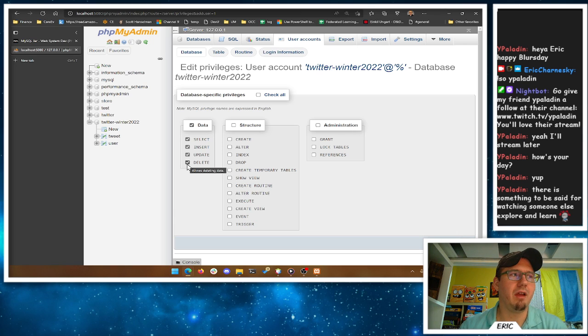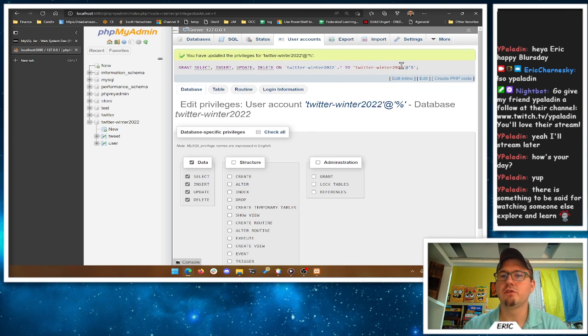Another way of being proper about that, instead of even deleting it, you could have a field in your table that says is deleted or not, or is active or not, depending whether you actually want to remove the data or keep it around for some sort of audit purposes. We've got all sorts of options there, but we'll allow deleting, and we'll call that good. So we've granted permissions.